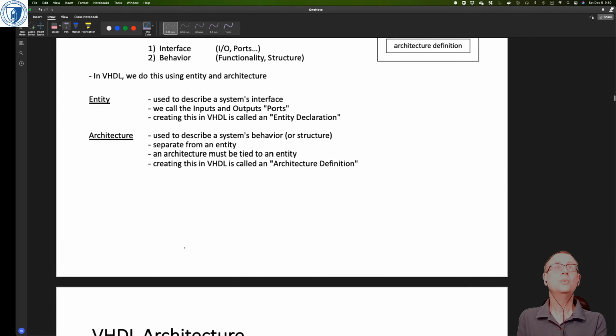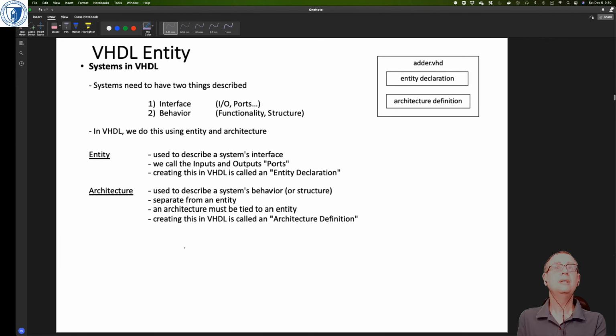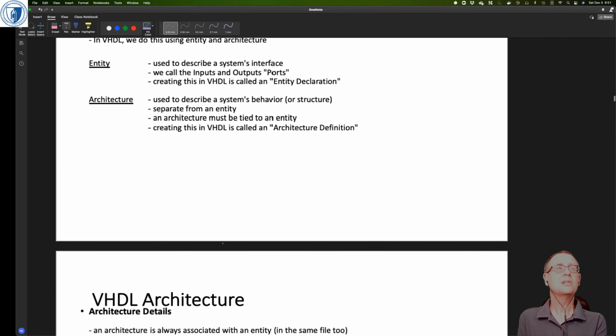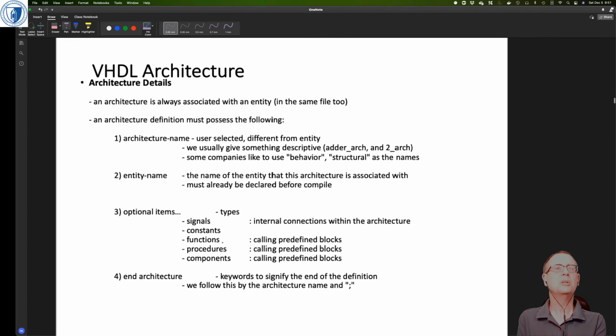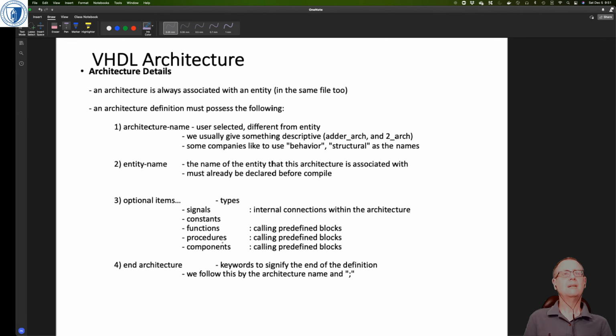Okay, so then we've got to think about the architecture, and the architecture is a little bit more complicated, right? We've got the name, and it has to implement a particular entity, the particular input-output relationships that we use, so you have to name which entity it's trying to implement. And then there's lots of potential optional items.